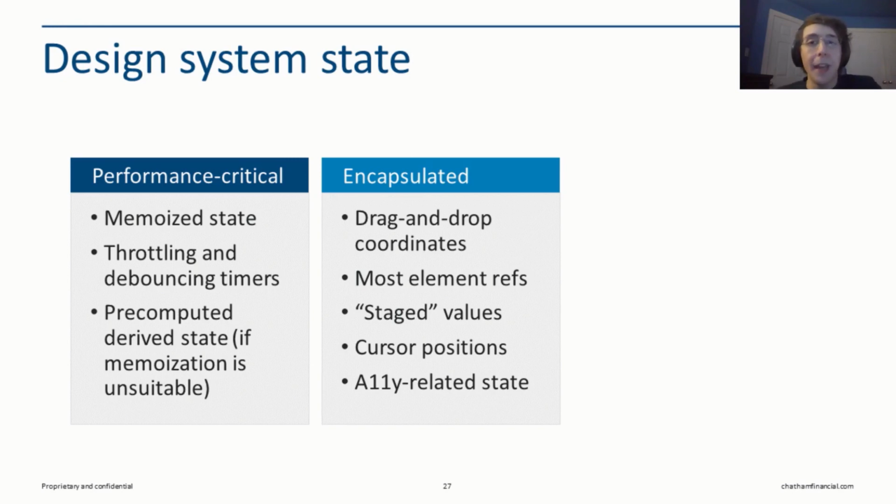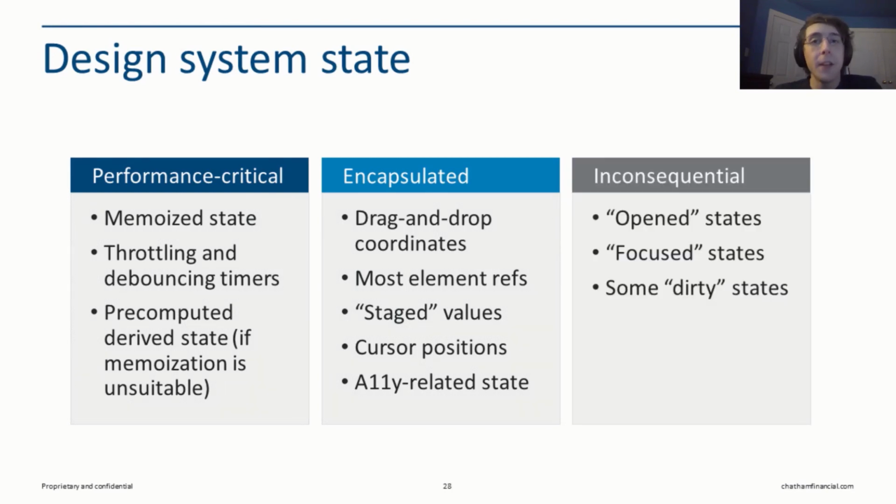For example, the consuming app shouldn't care about the x coordinate of your mouse when you're dragging and dropping some table column, or the element in a select which is highlighted when you're navigating it with the keyboard. It would be really annoying for the consuming app to keep track of that, and there wouldn't be much benefit to it. The one borderline thing here is staged values in form-like components, like multi-selects or date range pickers with apply buttons. Usually consuming apps don't care about this, but you need to make a judgment call on whether encapsulating the state from the consuming apps is a good idea for your organization, and you may need to tell some people no in the future because of your decision. However, we chose to encapsulate most of these.